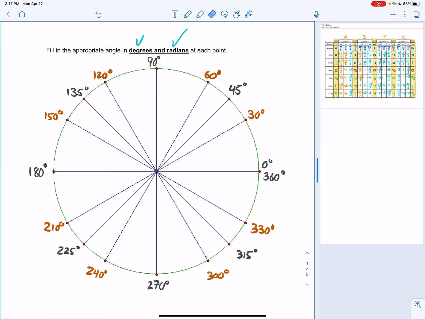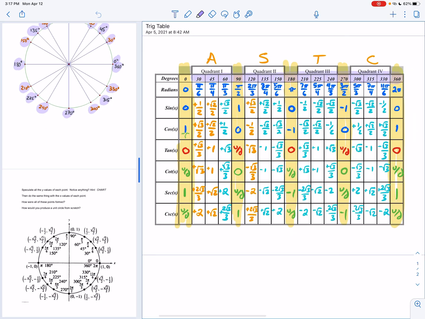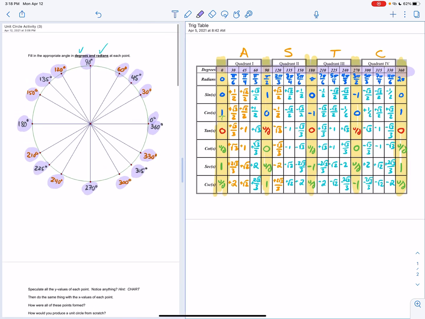Okay. So for this one here, before we jump onto radians, notice how all of the angles, 0, 30, 45, 60, 90, 120, 135, 150, 180, 210, 225, 240, 270, 300, 315, 330, 360 are all right here. Okay? From 0 all the way to 360. So that's how we get those special angles. Okay, you start with the quadrantal angles, and then you go midway, and then you deal with your 30s. Okay? All right, so how do we actually get the radians now?